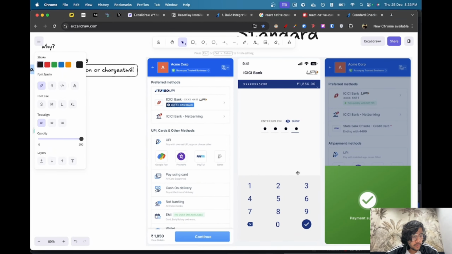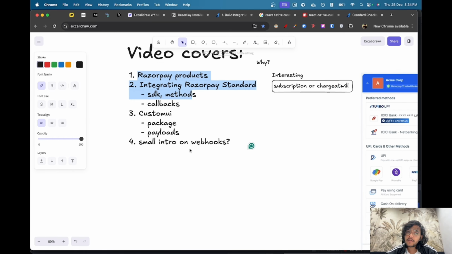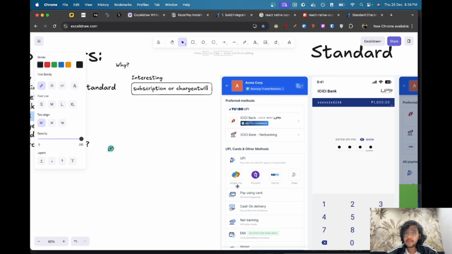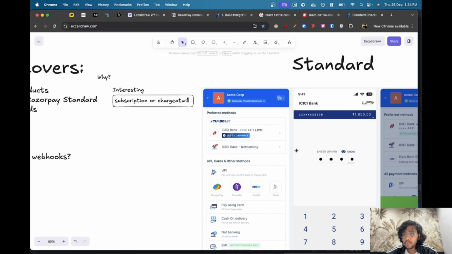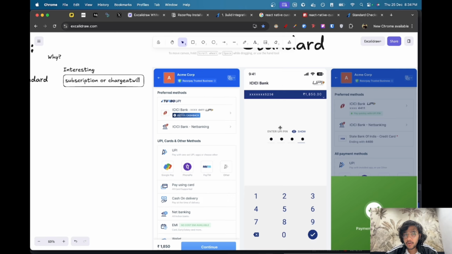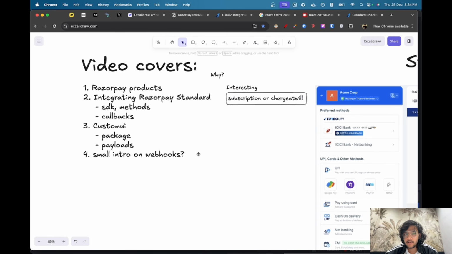But if you notice, in most cases, if you're using Zomato or Swiggy or something, you don't see this screen, right? You don't see this weird UI. You actually see a very good UI that Zomato designed themselves. That is where the custom UI lies. This RazorPay standard is the go-to approach. It's very easy to implement. You won't see it being used that much, but it's very easy. As a first step, you can integrate it very easily.